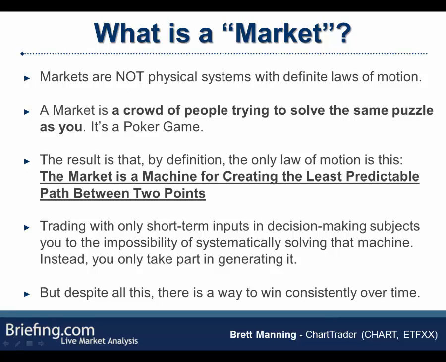And another way to look at this, which I think is just an interesting little point I once voiced in a conversation I was having with a friend of mine, a market is a machine for creating the least predictable path between 2 points. And that's because everybody's trying to predict how it's going to get from one place to another. And they're doing it on all different time frames. And what you get is something that's essentially impossible systematically to get in front of if the only thing you're doing is making bets placed on very short-term pattern reads and inputs. You'll just be the thing that's creating that least predictable path. Don't be a victim of it.